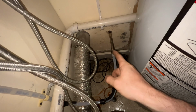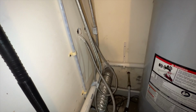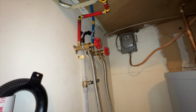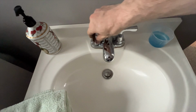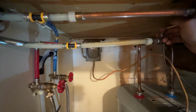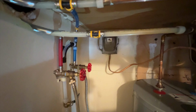All that's left to do is get that female adapter threaded on and sealed on there, and we will be ready to test it all. In fact, we could actually test this side right now. I just have to go shut that sink off. So let me go do that. Shut the sink off. Okay, moment of truth. We will turn the hot side on. Hot side is on, and now the cold side.